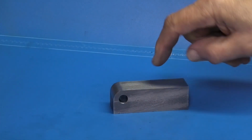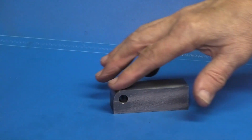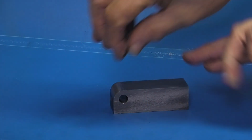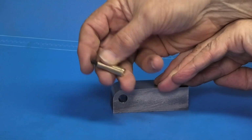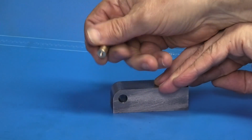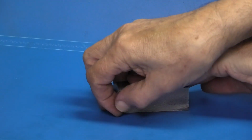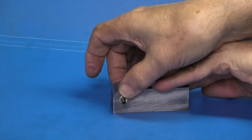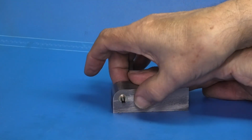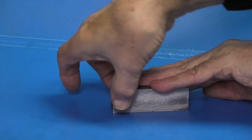So today we've made the body, which has a hole reamed in this end, hole in this end, and a radius on the top. In the body goes a brass piece, which is just a piece of brass with a hole drilled and tapped all the way through, and that grub screw is loctited in the end, so that goes through the body. What I need to do on that is, once I finish the body, just machine the length down so it's just a little bit shorter, so that when the clamps grip on the side, it grips on the body and not the brass. This is just like the hinge.